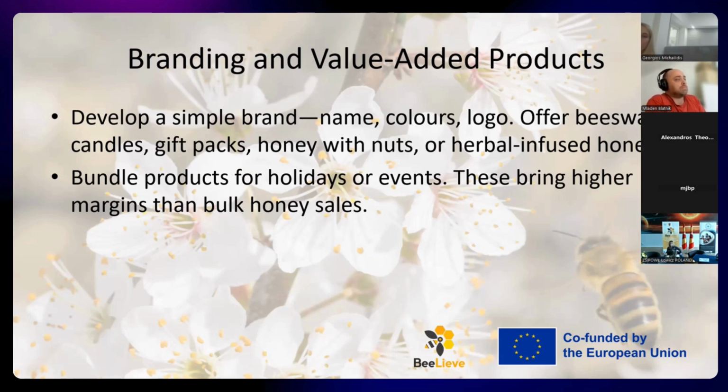Also, you can build branding and value-added products. You can tie your products to bundles, like holiday events or holiday gifts, and that might bring a higher margin in terms of bulk sales. For instance, every year companies look for gifts that they can bundle up and give to their partners. That's another way to bring added value to your product.